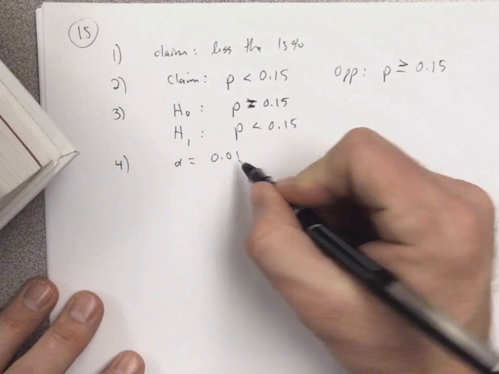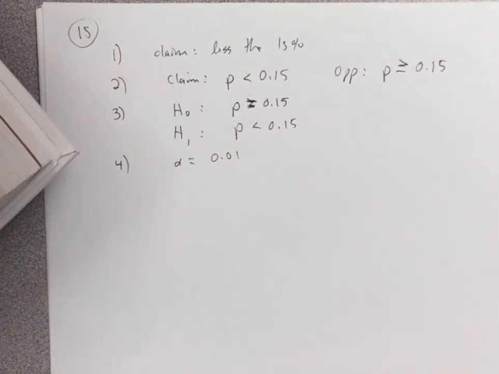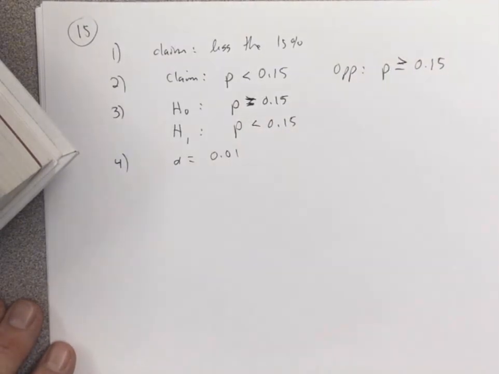0.01. Thank goodness it's different. Okay, so 0.01. Am I going to use alpha or alpha over 2? Is this one-tailed or two-tailed? What tail is it, left tail or right tail? Remember, it comes from the null. I mean, that comes from the alternative.